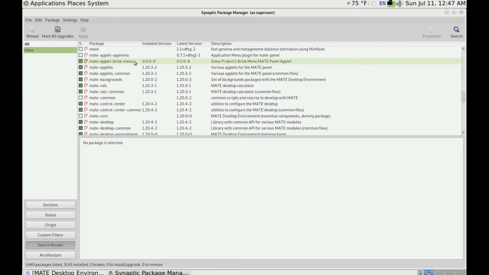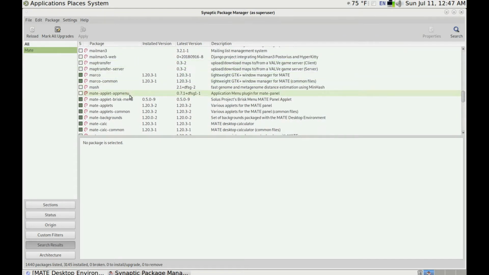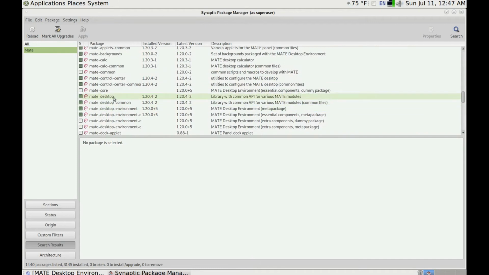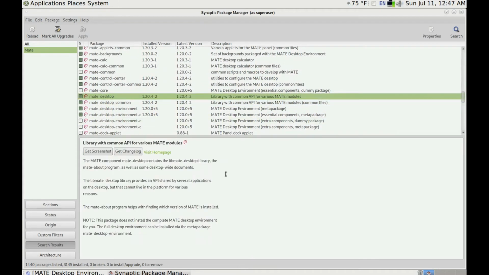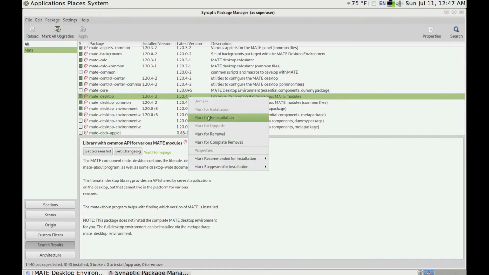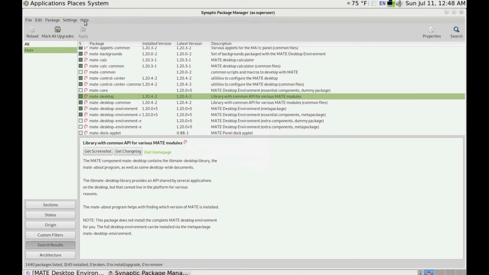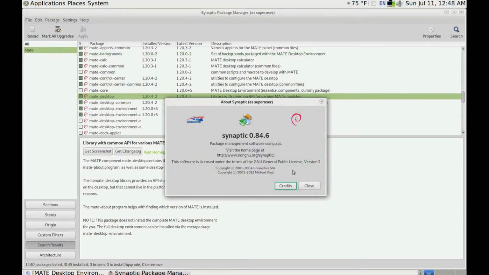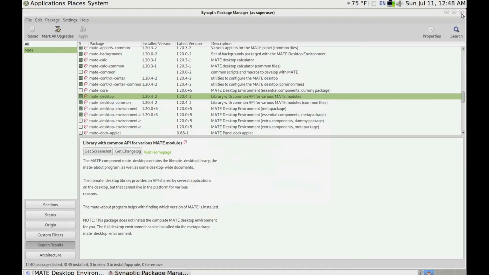Here you go. Here's all the MATE packages. So right here you scroll down and here's the MATE desktop. And you would mark it for installation, and then you would install all the recommended packages and all that. You let the Synaptic Package Manager do its thing, and then you're all good. And then you get this cool desktop environment on your computer.